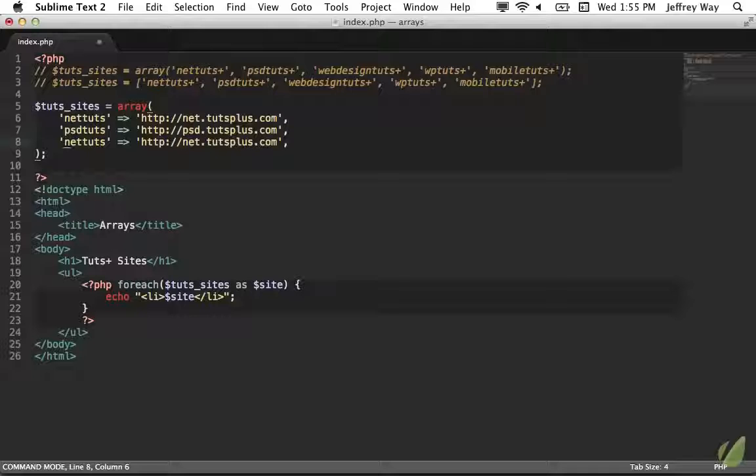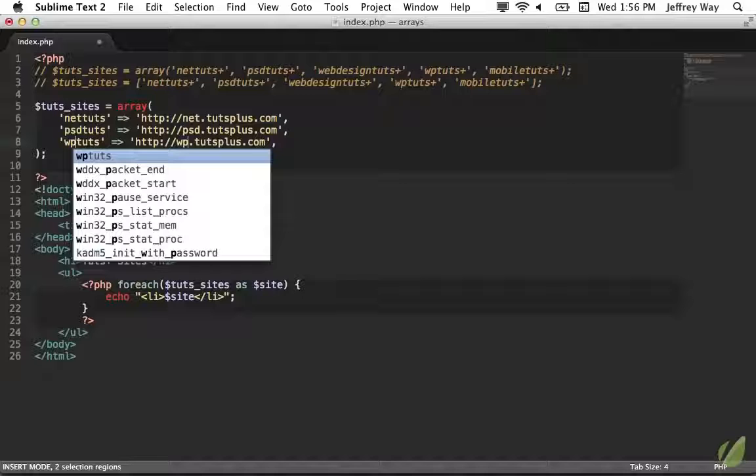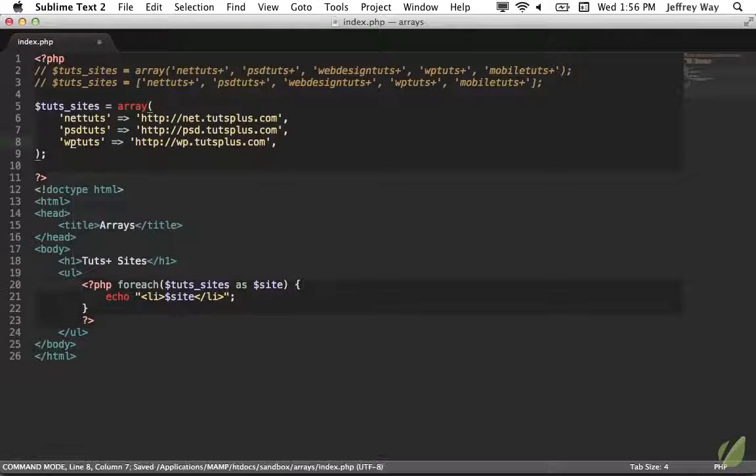And if you're working along in Sublime Text, I'll show you a quick little tip. If you select the letters that we're changing, in this case, net, I can select that and then on the Mac hit Command D. That's going to select the next occurrence of that sequence. And then I can change it to WP. And now I have multiple cursors, and I'm updating that in both of those places. If you need to do more, of course, you can hit Command D an infinite number of times to keep selecting. Okay, so let's save that.